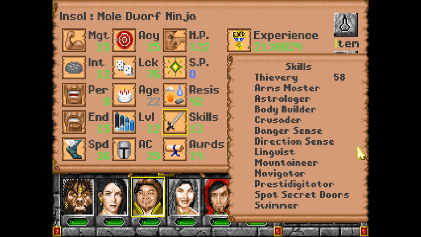Danger Sense allows a magical knowledge of monsters lurking in the immediate area, so that's the bad face at the top. Direction Sense, Compass, Linguist allows the character to understand foreign languages. We don't have Merchant yet. Mountaineer. Two mountaineers in the party allow passage through mountains. That's good, definitely two. And Navigator prevents the party from becoming lost, so pretty much in the desert. Pathfinder, dense forests. I don't think we found Pathfinding yet.